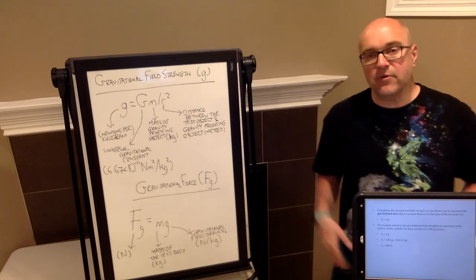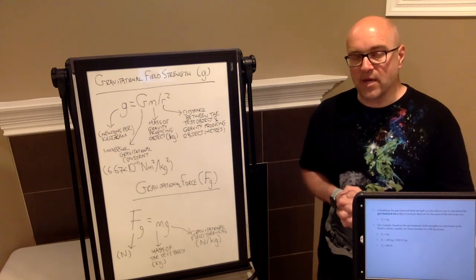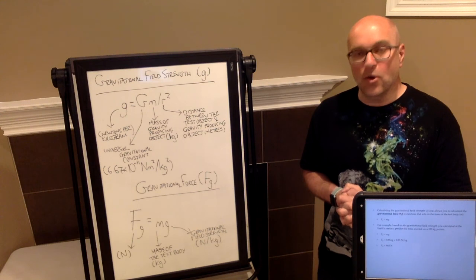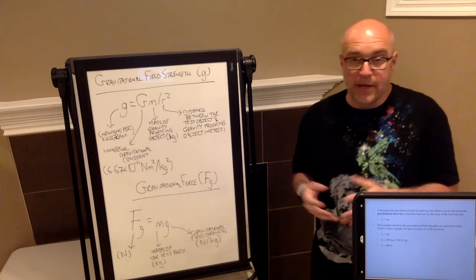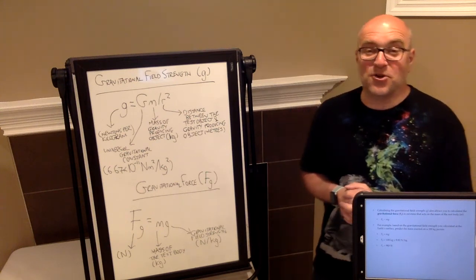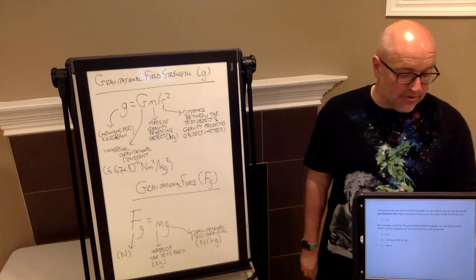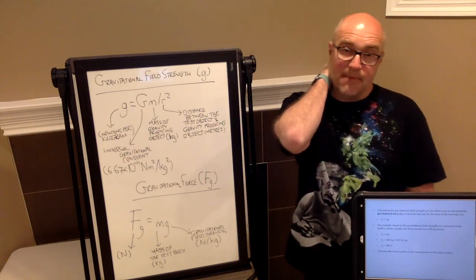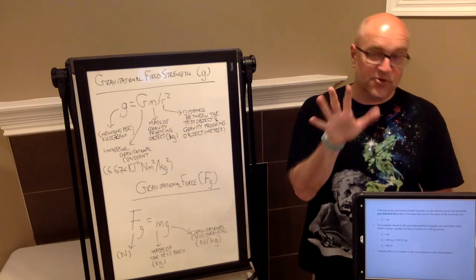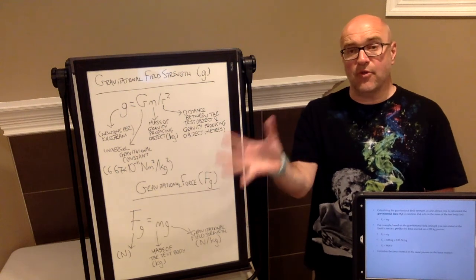Remember, the bigger the test object, the more force is going to be exerted on that test object. The old adage, the bigger they are, the harder they fall. Really, that couldn't be more appropriate when dealing with this equation. Let's do one more. Let's calculate now the force exerted on that same person if they're on the lunar surface.